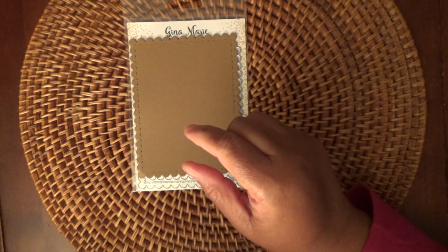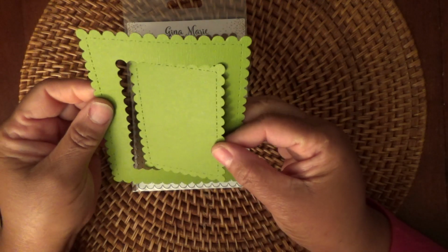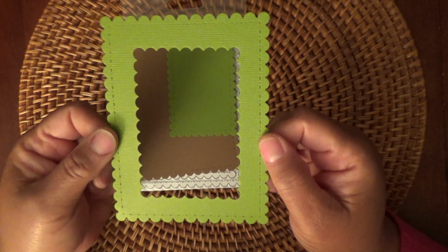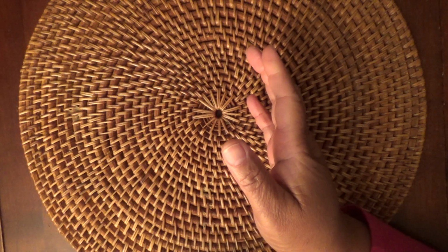And then here's the smaller one. And then once again, I used the 2 dies to cut out a frame. Not sure about this frame. Maybe I should have used the die next to it. It's a little thick. I don't know. Not digging it. But that's that one.